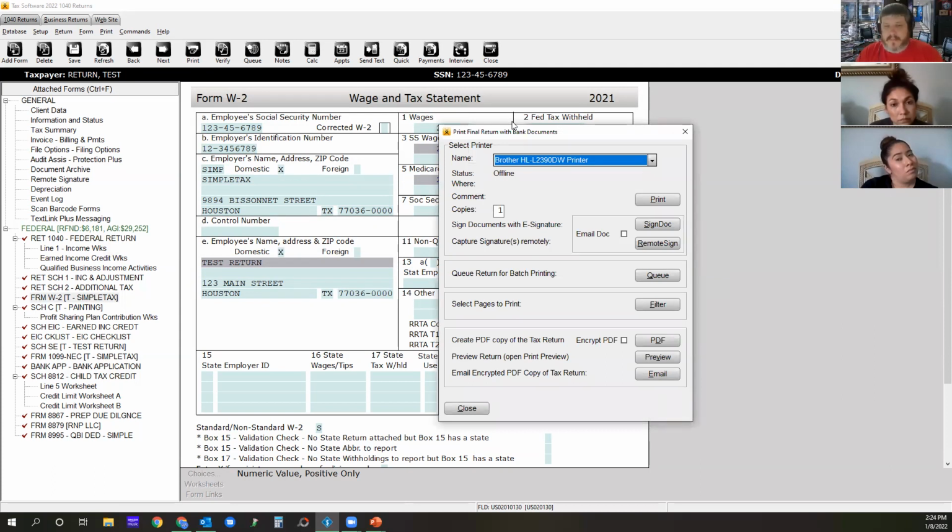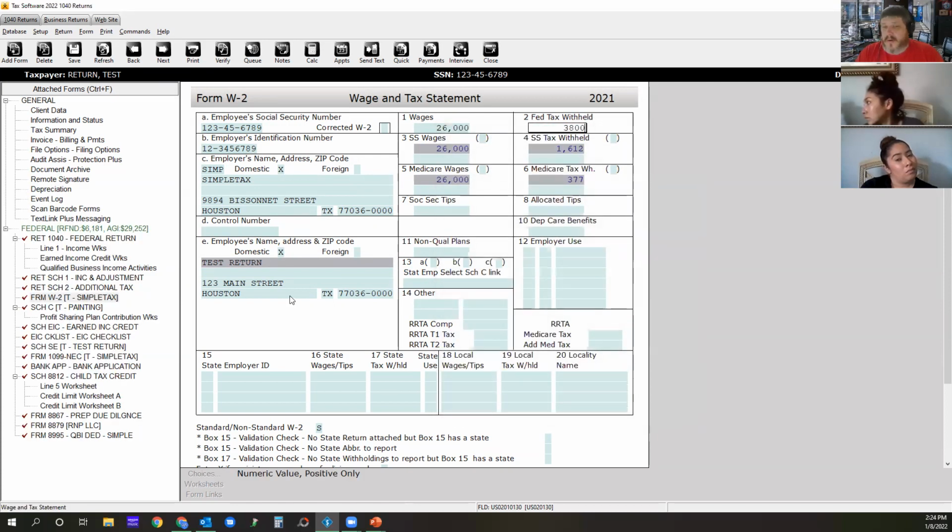And we don't want that because many times the client would just call and want a second copy and you don't want to print all those pages all over again. Right. And if you're used to your process of print bank documents and then print final tax return, that works too. You don't have to do it this way. If you're used to that process and that's how your office is set up, you can still do it that way. It didn't change. I'm sure everybody would change to this because in the past we had to send two signatures to the client, where now we just have to send them to sign one time. Yeah, for the remote signature for sure.